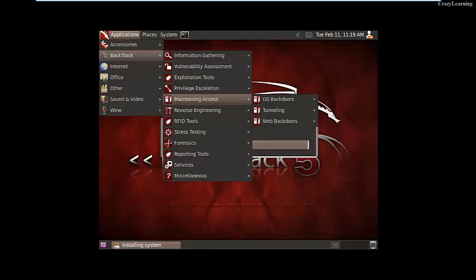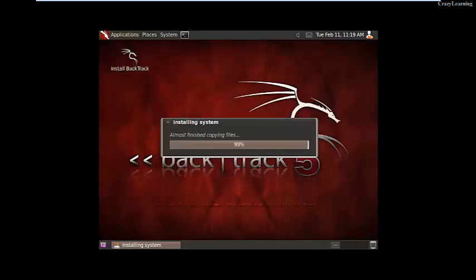So how can you create a backdoor? There are a lot of tools to create backdoors. I'm going to teach you one in the next tutorial. Actually, it is very difficult, so I'm going to teach you some basics first, and then the hard tutorials in part two, or season two, of hacking. So in OS backdoors, it's taking a very long time to install. So it's taking time.